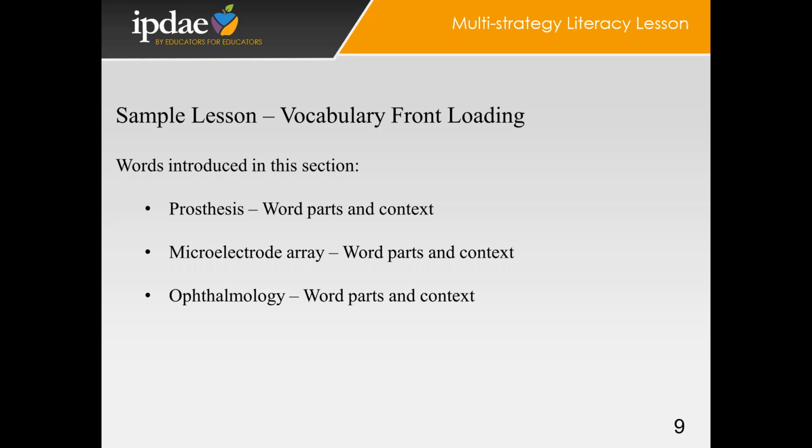And sometimes those headings and those features that appear in text, although they're meant to call our attention to various aspects, sometimes we as readers may completely overlook them. And so we need to make sure that our learners are well aware that those bold-faced headings, those graphs and charts and photographs are very important, and they can gain valuable information by paying attention to those. And so the heading that we're looking at, actually we've labeled as paragraph 1, and it says Argus 2 is first approved prosthesis to restore limited vision to those blinded by retinitis pigmentosa.